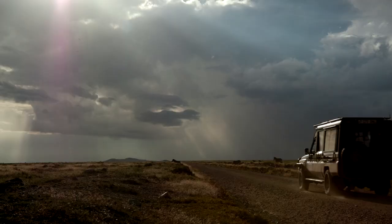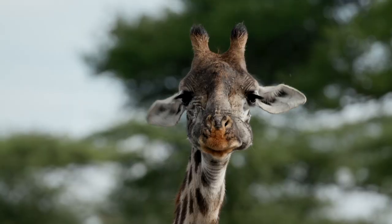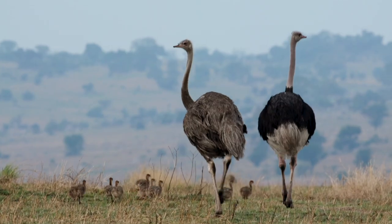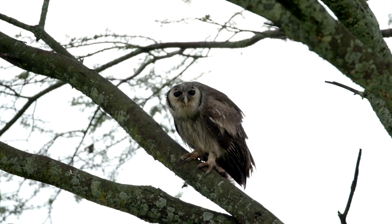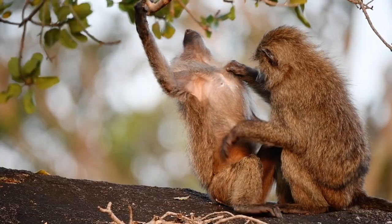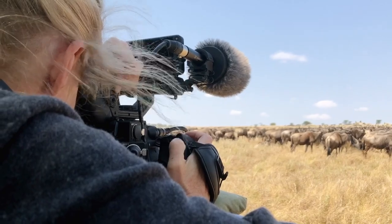Welcome back to the Serengeti. The team is heading out to the southern plains where the migration has come full circle. With life still far from normal in much of the world, the Serengeti is thriving. The wildebeest have lots of young, the plains are lush and teeming with life. Safari guides John Bikivuio and Richard Nocker, award-winning photographer Paul Joinson-Hicks and inspirational filmmaker Eliza Powell set off once more to take you into the thick of the action. We hope this helps to brighten your day and remind you that we're all still here, ready to welcome you back on safari as soon as you're ready to travel again.